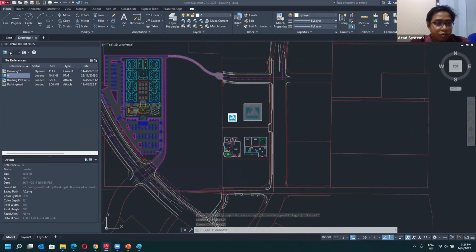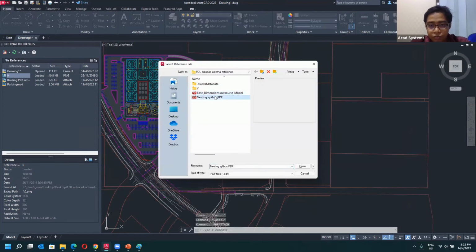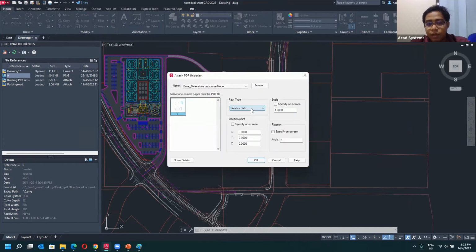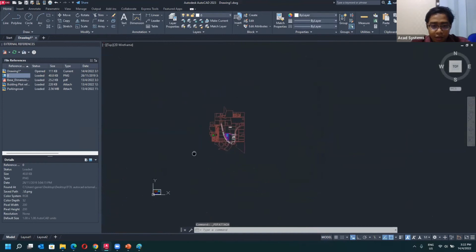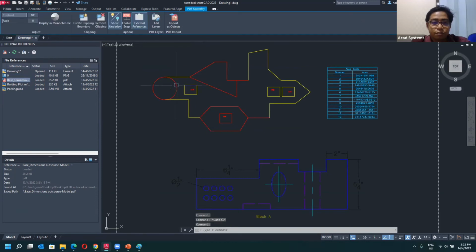Right, so the next thing, you can also include PDF files. If I have PDF files, I can select attach a PDF. I have two sample files from here. When I open this one, if your PDF file has a layer associated with that PDF, you can also configure it inside of AutoCAD. Let me open this one, and you can see my PDF file has been shown over here. It's still a reference, it's not part of my drawing.